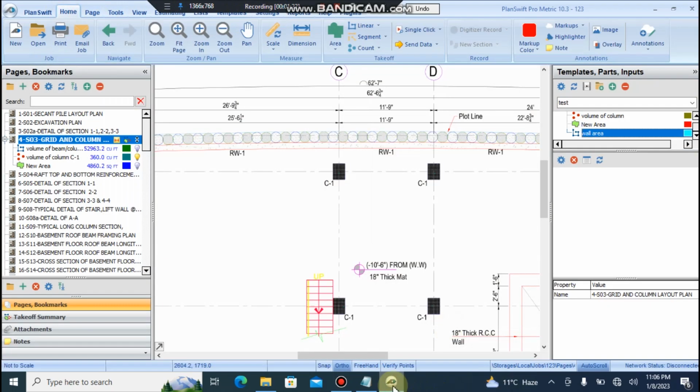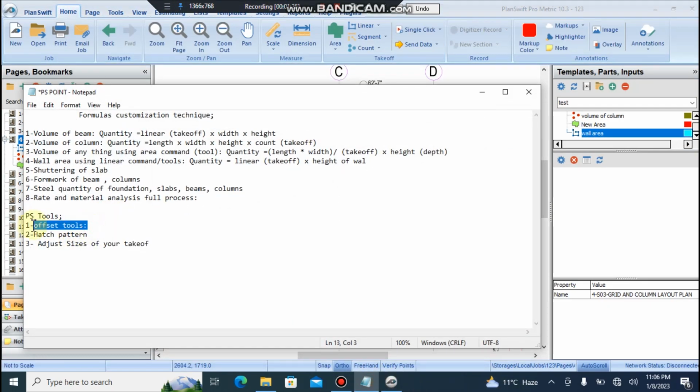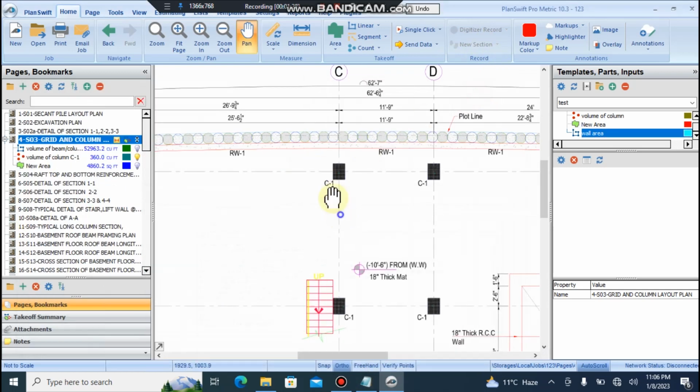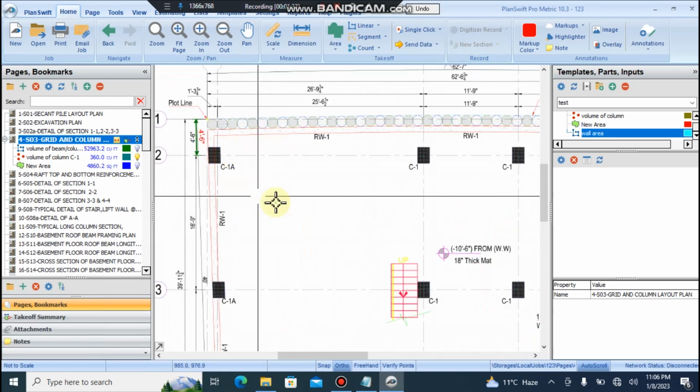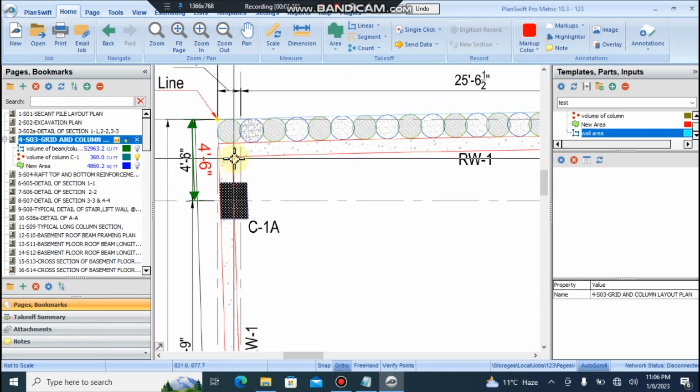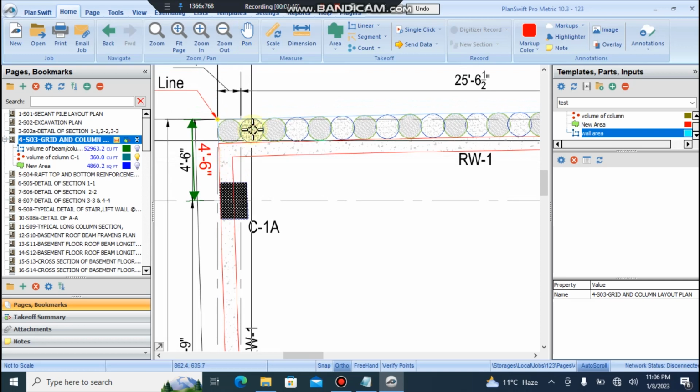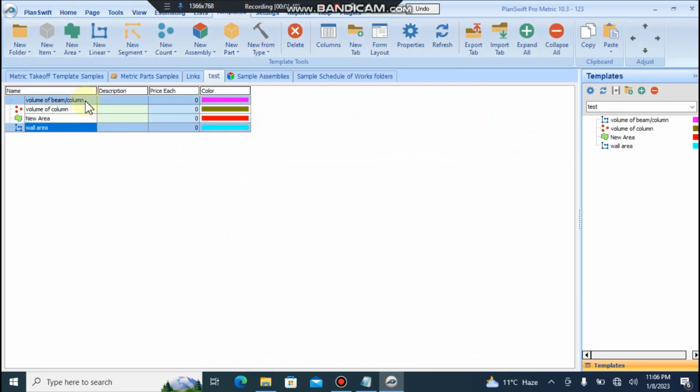After that, the third tool is the offset tool, which you have to customize. Suppose we want to get extra length or extra quantity every time in every measurement. To get an extra offset measurement, we have to customize our own template, with a linear, suppose.